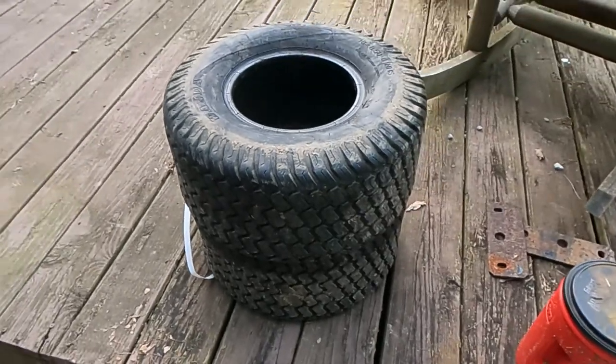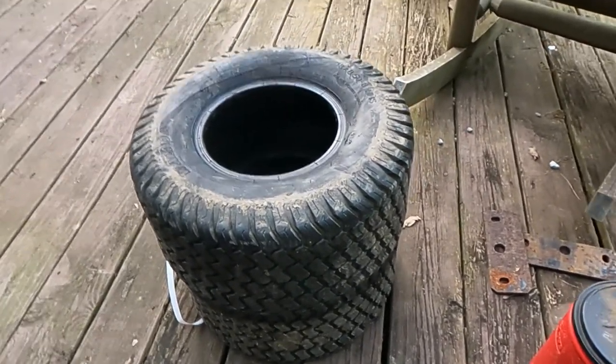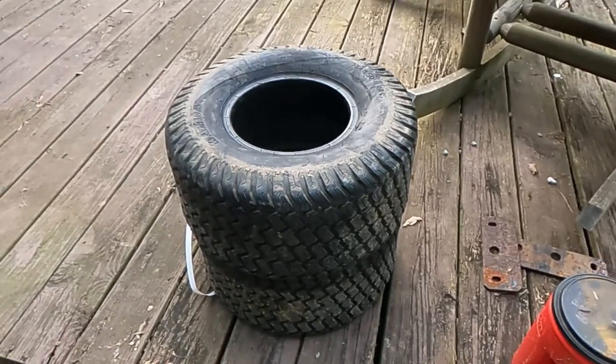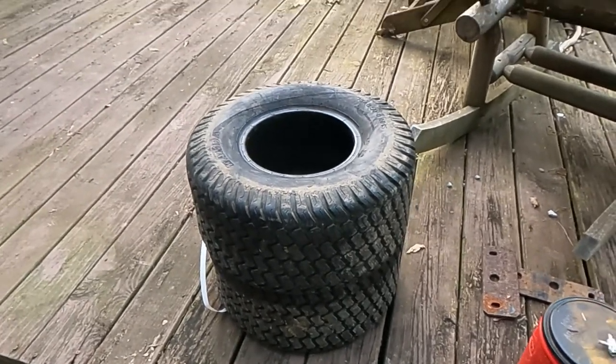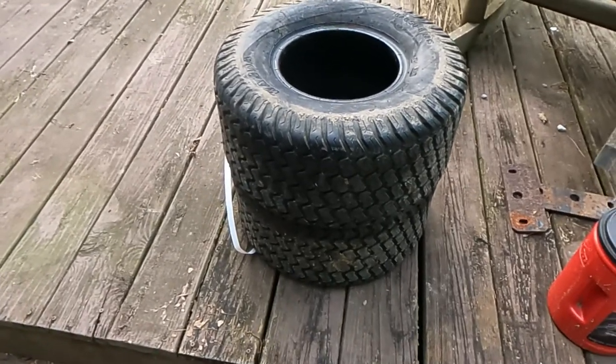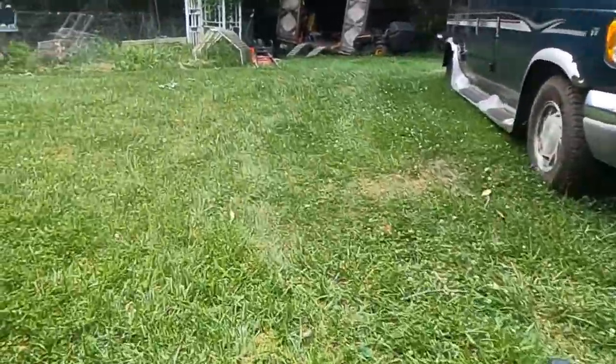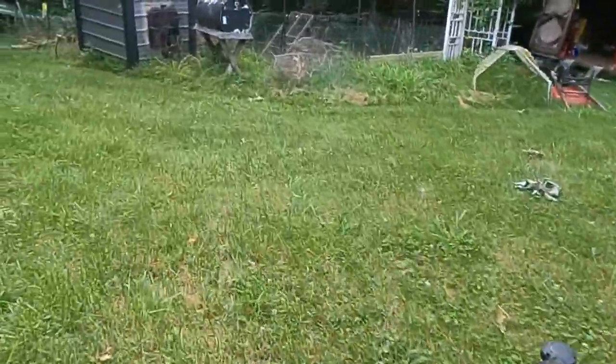Here's the two tires I took off of it. I'll add them with the whole list of tires I've got in my building from all the other mowers and devices I've owned out here. Let's take this thing for a ride. And I got just the place to go see if these tires spin down this hill.